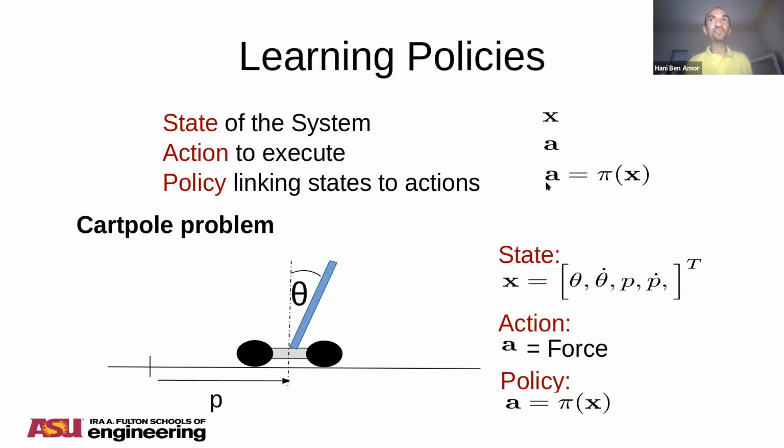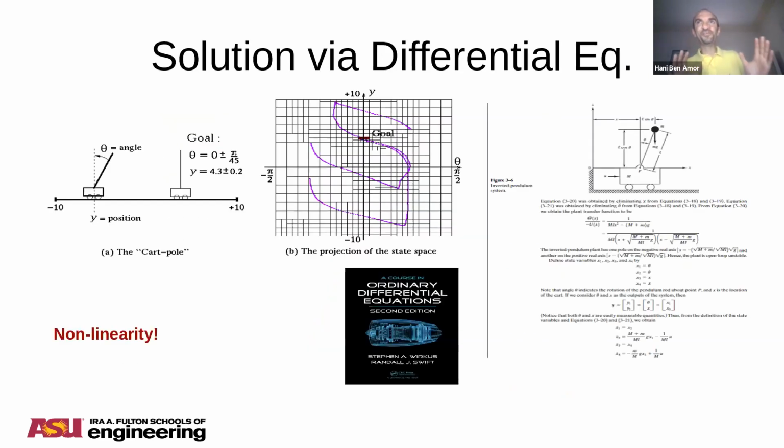Now, traditionally, in order for you to find such a policy, you need to really heavily understand mathematics and really think about it. Okay, if the angle is like this, then the function needs to calculate the derivative of this and this and this and this. Well, some people are good at that. And there are books, for example, on ordinary differential equations that tell you how to create such a function.